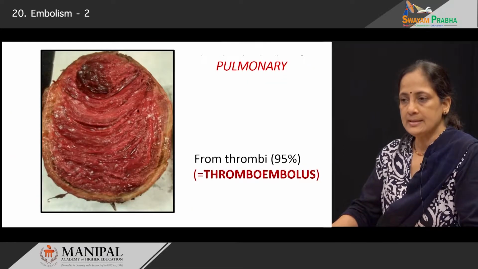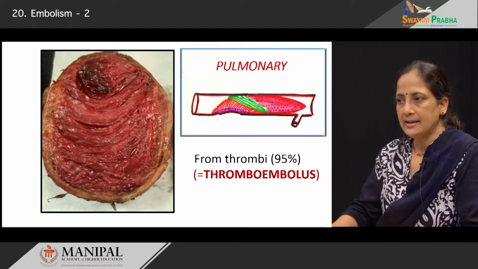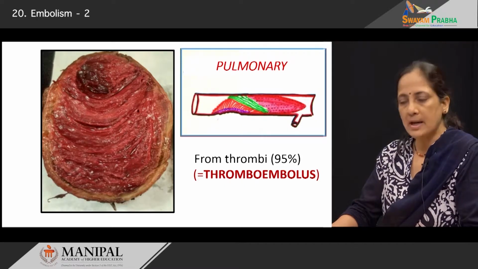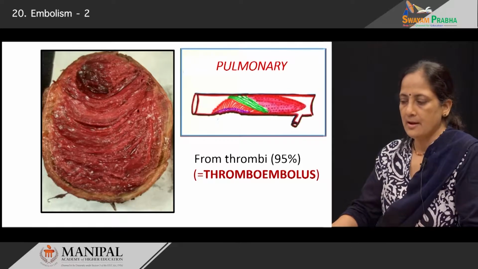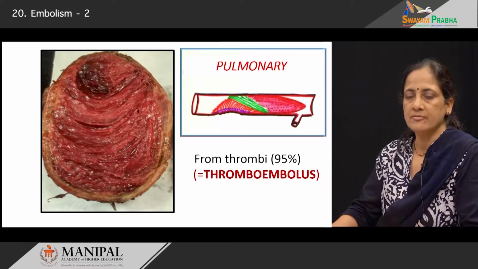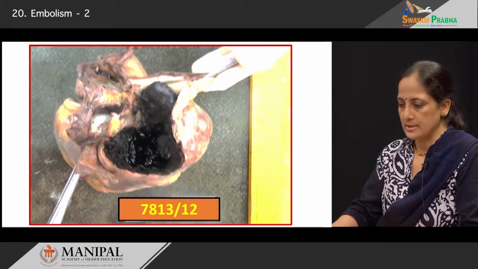In the deep veins, thrombi can form, but distal to this thrombus, the circulation becomes stagnant and that column of blood clots. This is the unstable portion which can easily break away and is carried to the right side of the heart as a pulmonary embolus. Remember that 95% of the emboli are derived from thrombi and therefore are called thromboembolus.